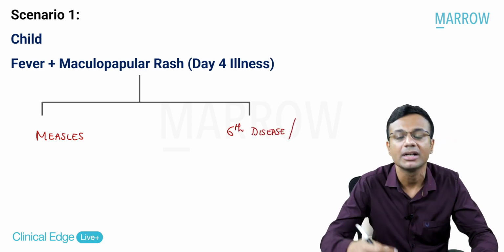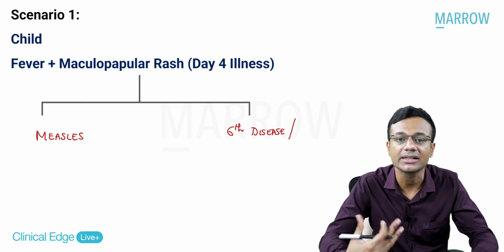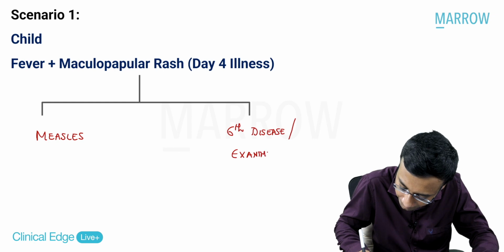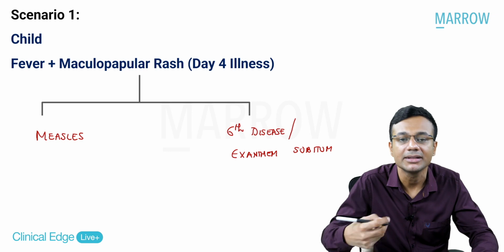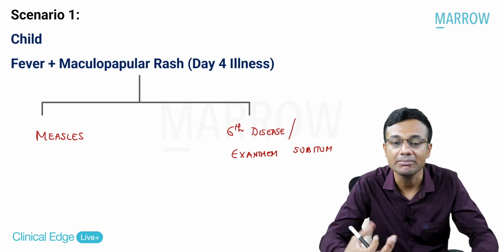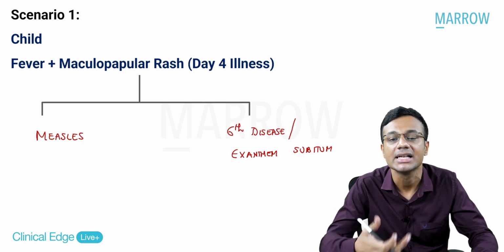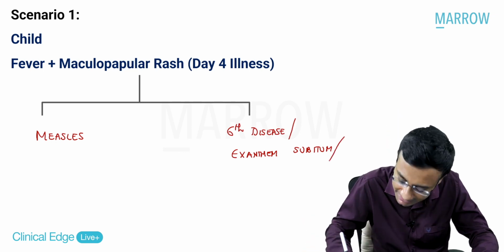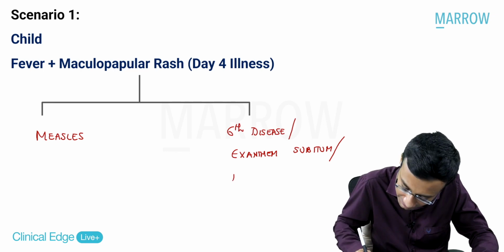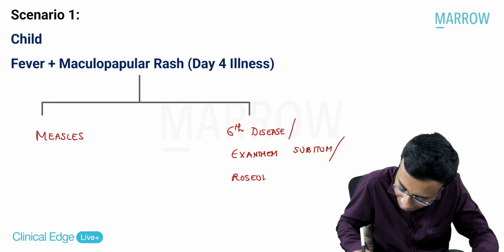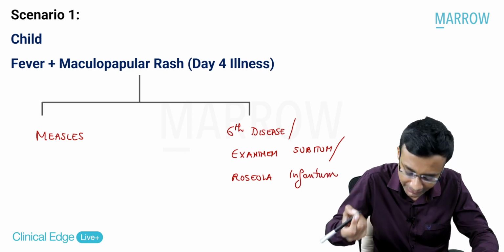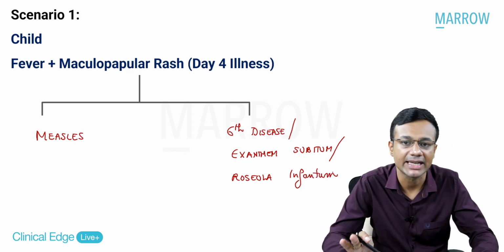So students, please remember, pediatric question in the exam, the other names for sixth disease. Number 1, exanthum subitum. Exanthum means rash on the body. Subitum means abrupt, sudden high fever. Suddenly the fever comes down, suddenly the rash appears. So this is one thing you need to remember. Exanthum subitum is also referred to as roseola infantum. So we have these two important differential diagnoses in mind.